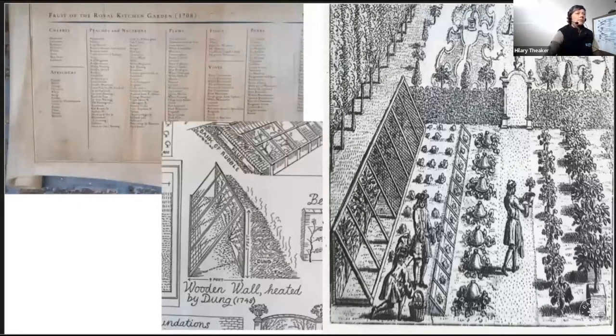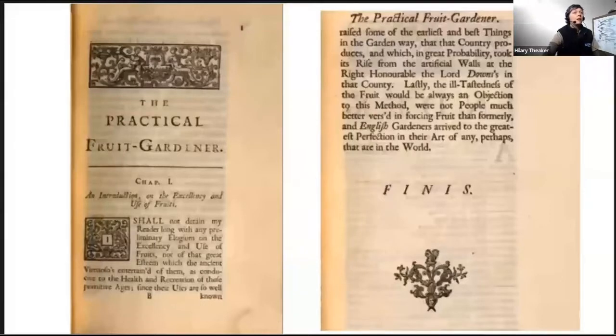We do know that between the early 18th and 19th centuries there was a period of real innovation, with a lot of new varieties being bred and more fruit being grown in England. We have some information about the techniques that they might have used and the general growing practices of the time. One of the sources we can look at is a fascinating book from 1731, The Practical Fruit Gardener, written by Stephen Switzer. As with a lot of similar books, it's incredibly detailed.